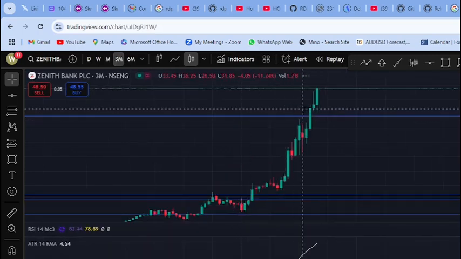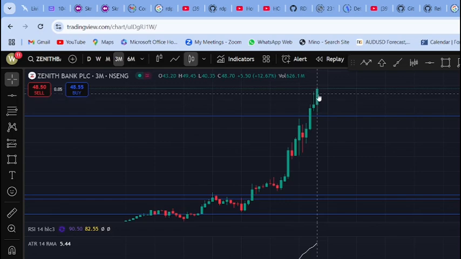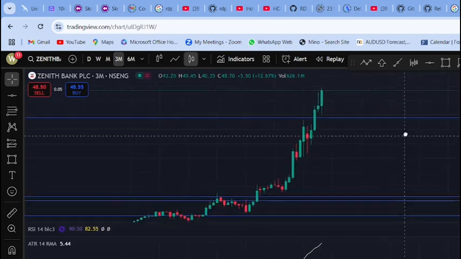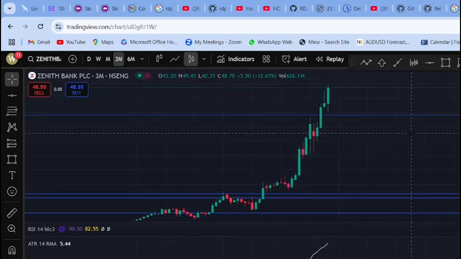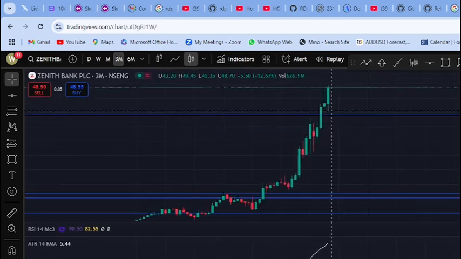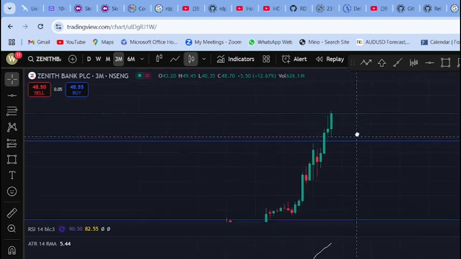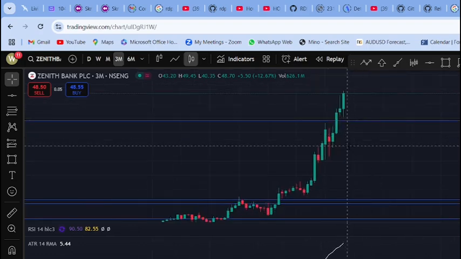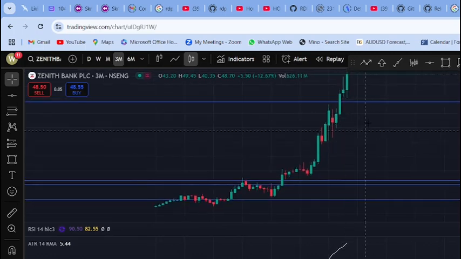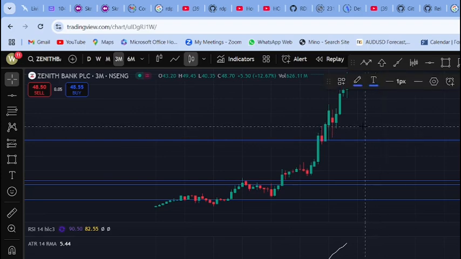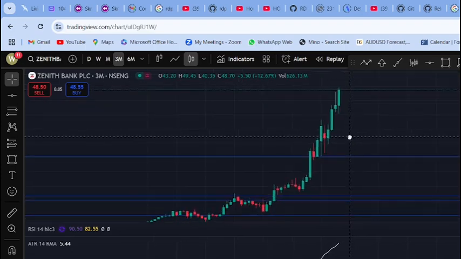Anytime I see a rejection bar like this and the next bar closes above it, this is a continuation pattern. It means that this stock is actually still going higher, but it's not good for fresh buyers. It's only good for people that have it to hold it. It's good for hold, not for buy. I would rather want to buy this particular stock when it was around here, which is 25 naira.